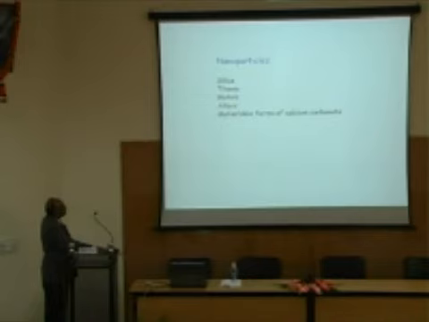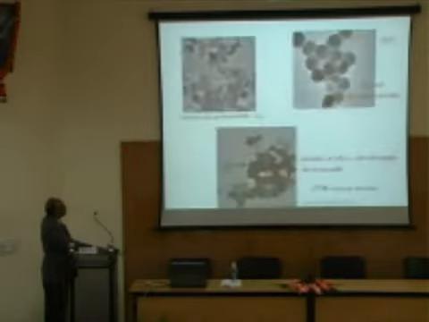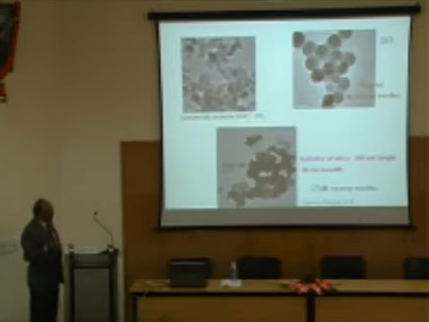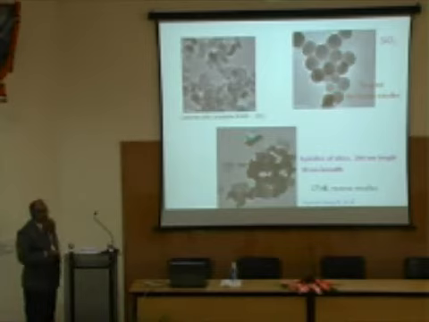Now I will come to some other aspects of nanostructures. These are silica. Silica is again a very important material. Silicon is important, silica is important. So by different routes, we could make very uniform silica particles. This is commercially available nano silica from a multinational company, but you can see our particles are much better than this. And of course, by modifying the procedure, you can get a very different morphology of silica. This is like spindle like silica, etc.